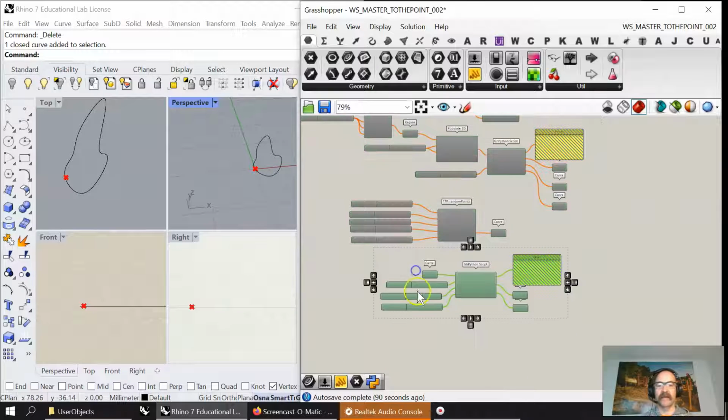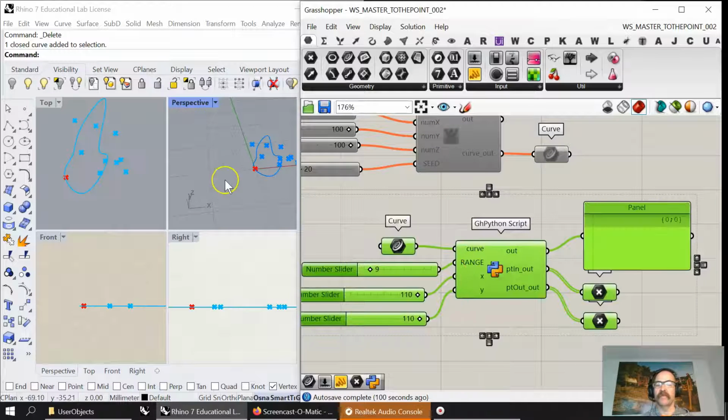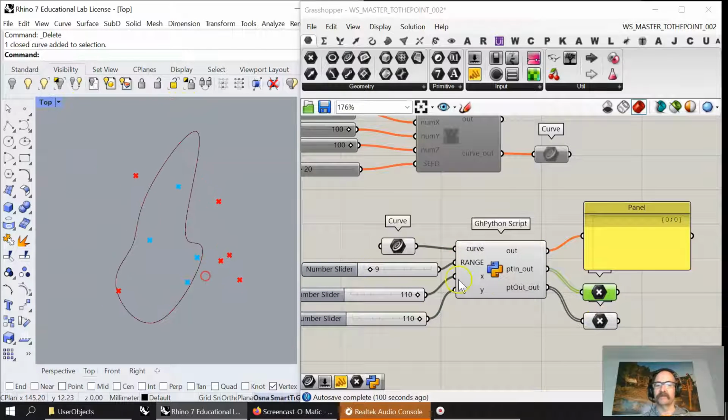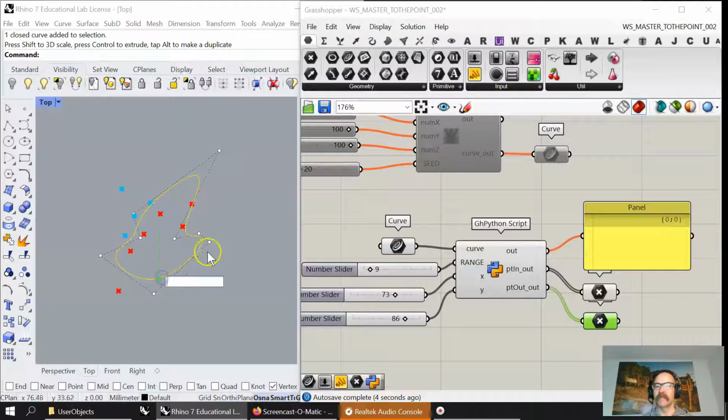Don't include that point. If I found it, I'd put a big sphere on it and we'd know what it is. But let's jump in here and make this enable. And so imagine every other point involved, looking at these points. Out of these points, the blue points, these are the ones that are inside, these are the ones that are outside. And that's how that script's running. And of course, I can move these points and rerun it every time. And it's jostling around. And you can go back in and you can have fun with this little scaled object.